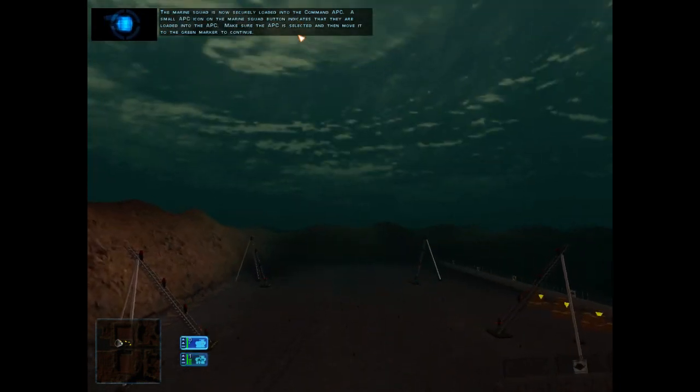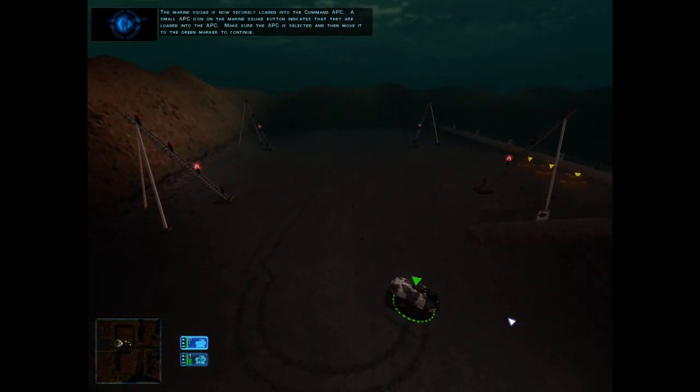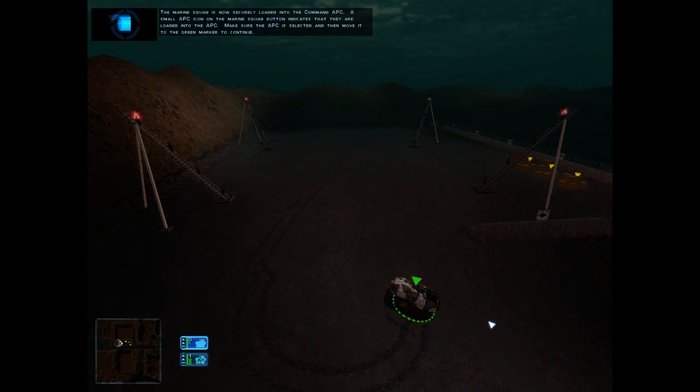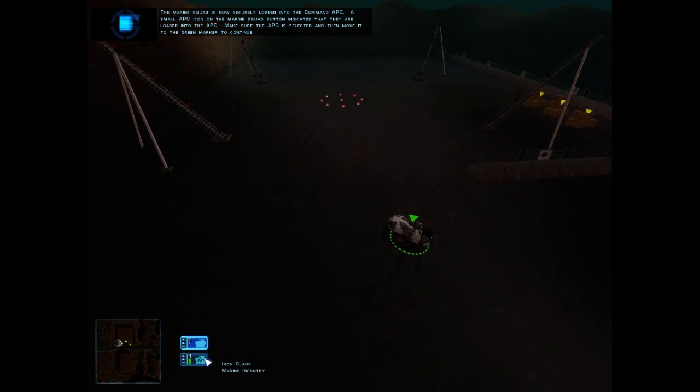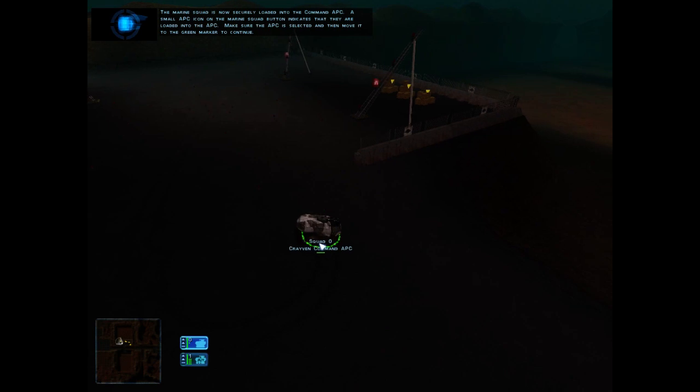Squad is now securely loaded into the command APC. A small APC icon on the Marine Squad button indicates that they are loaded into the APC. Make sure the APC is selected, and then move it to the green marker to continue.